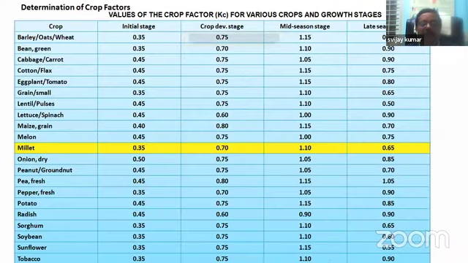So then we also need to understand the crop factor. I told you the crop factor will depend on the growth stages. And for different crops, for example, millet, as I showed you earlier, the crop factor will be 0.7 during the crop development stage, and in the mid-season stage, it will be 1.1. Now you may ask me why it is 1.1. The foliage will cover even more than the canopy. So that is how this entire thing actually goes. And therefore, you will find that for the millets, the various stages are given below.